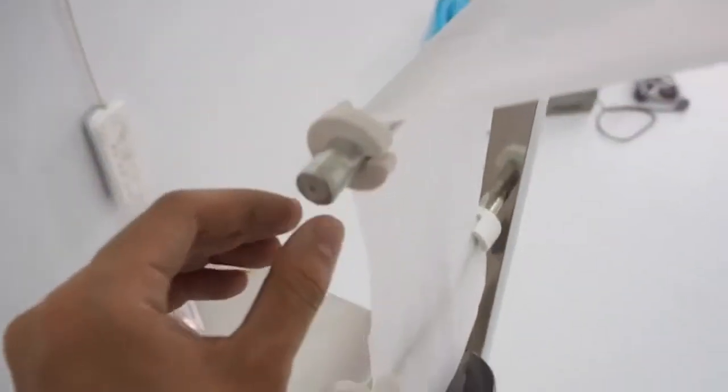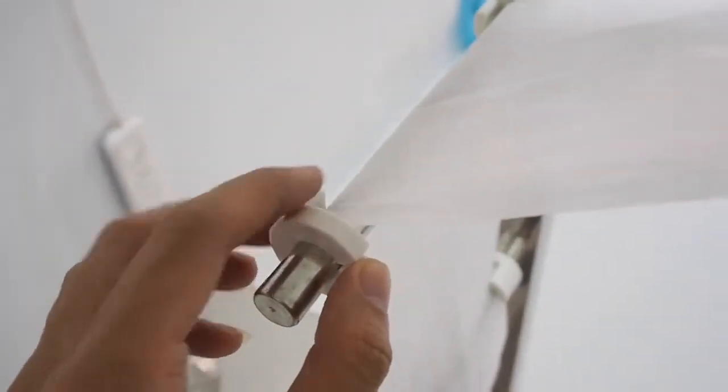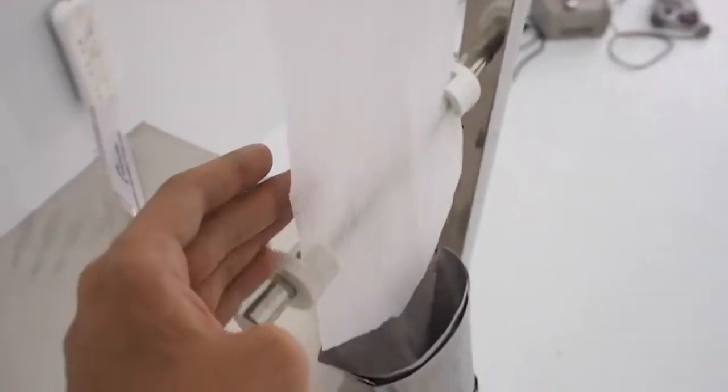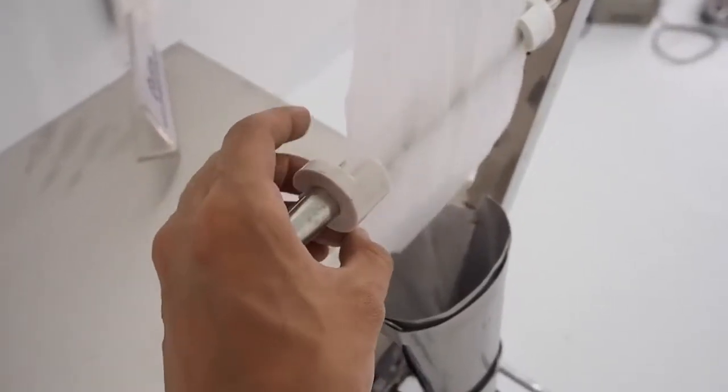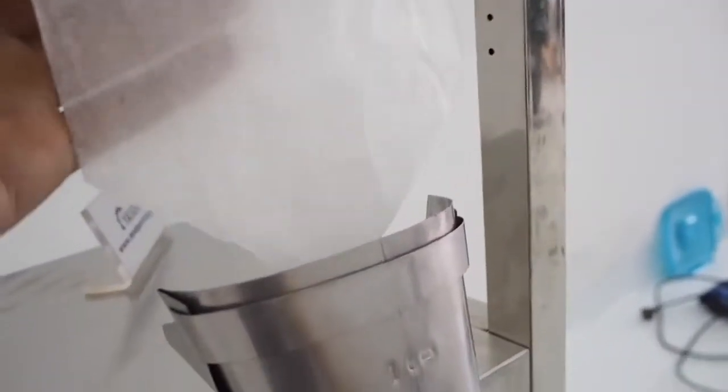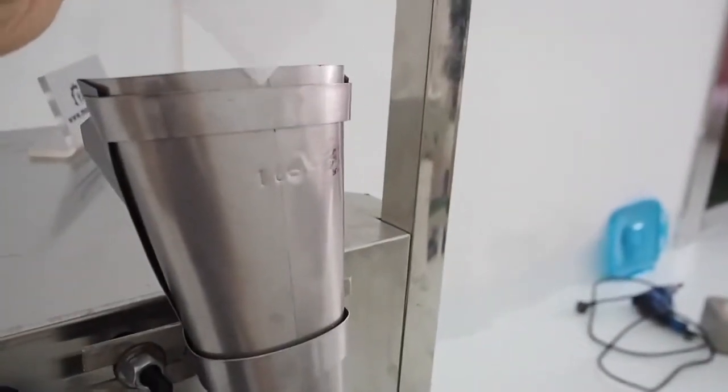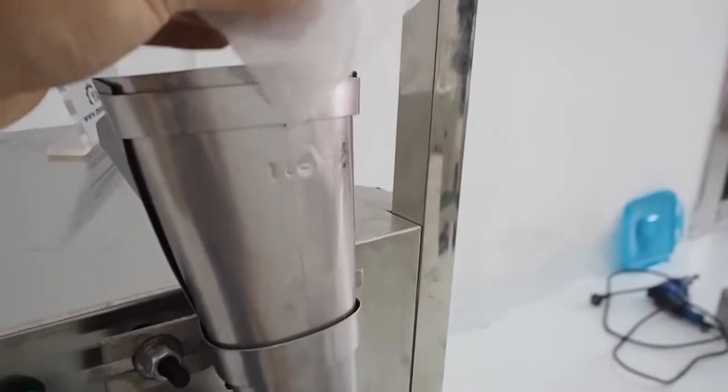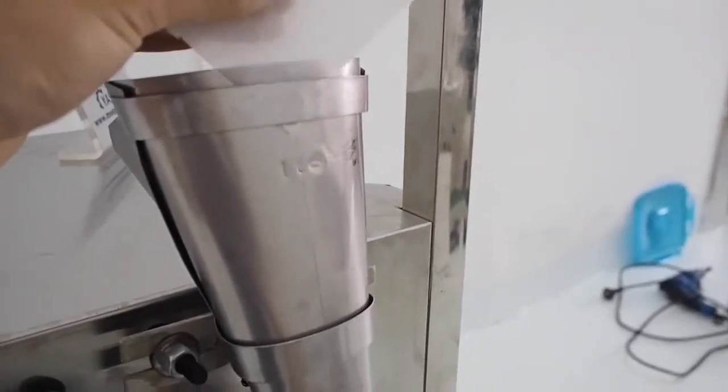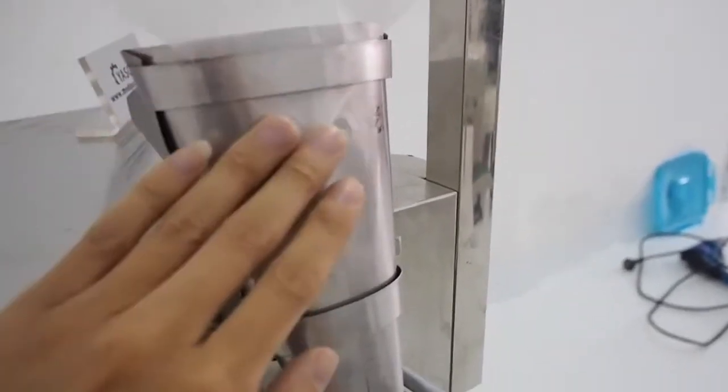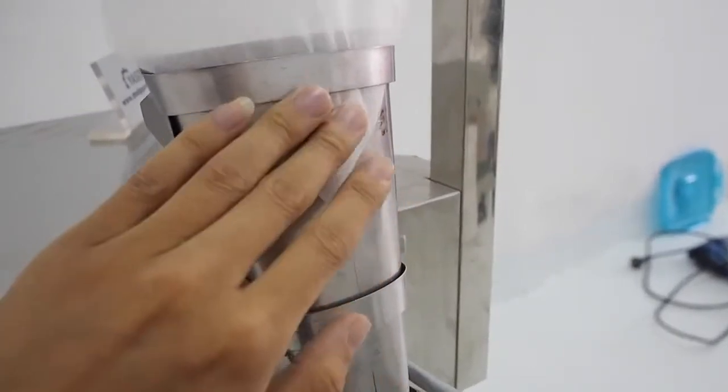Next, you are going to pull out the film. It goes behind this bar here and then comes forward, goes in front of this bar. And the next is very important. Make sure you cut a triangle here. This would make it easier to slide into this bag forming mold.